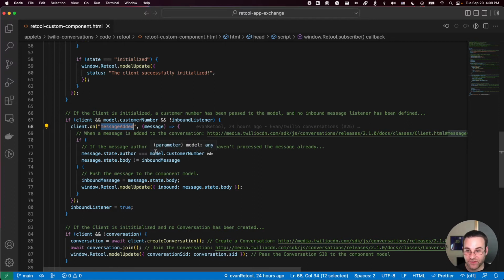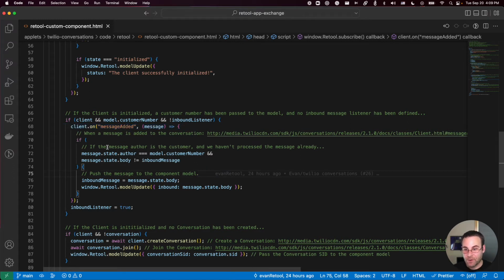to the conversations client, then we're going to pass that message in and take some actions. And we're going to say, hey, if the message that was added to the conversation, which is going to happen regardless of who added the conversation, so whether it was coming in from the customer, whether the agent was typing it in the chat window, we want to see how we process this message already. So we'll check to see, is the author of the message the customer? Is it that SMS? And is the message that's coming in different from the current message, right? Because we want to make sure it's actually updated. We don't reevaluate it over and over again and spam the chat.